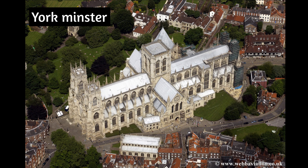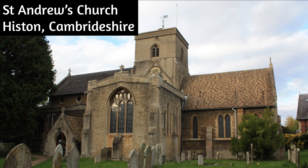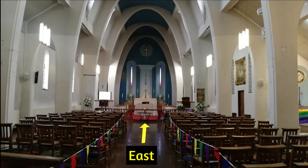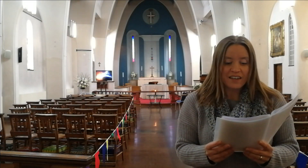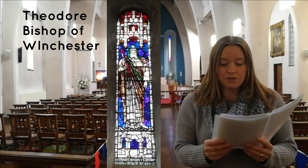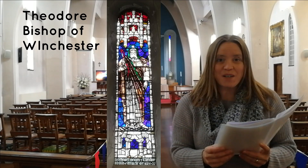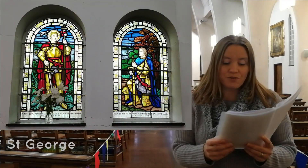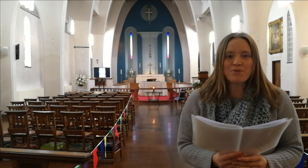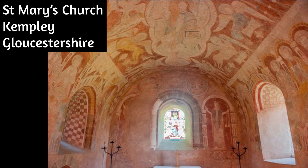Almost all churches are built to enable the congregation to face east. There are passages in the Bible which suggest that when Jesus comes back he will return like the rising of the sun in the east, so facing east reminds Christians as they worship that Jesus is coming back one day. The windows in our church are quite high up and let in the light, but there are also stained glass windows. Lots of churches have these and they usually display Bible stories, characters, or famous Christians from the past. Our windows here show the Bishop of Winchester and St George. Before many people could read, and when the Bible was only available in Latin, church walls were often decorated with pictures telling Bible stories to help those who came in find out what the Bible was all about.